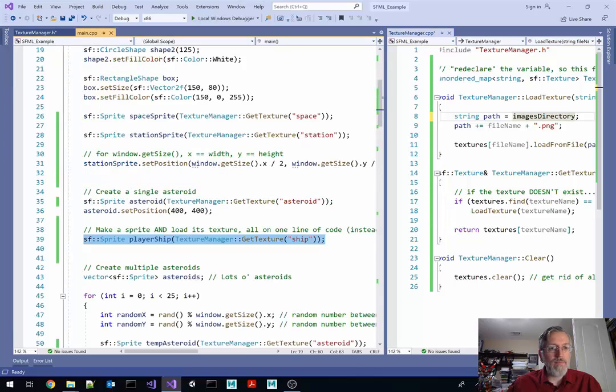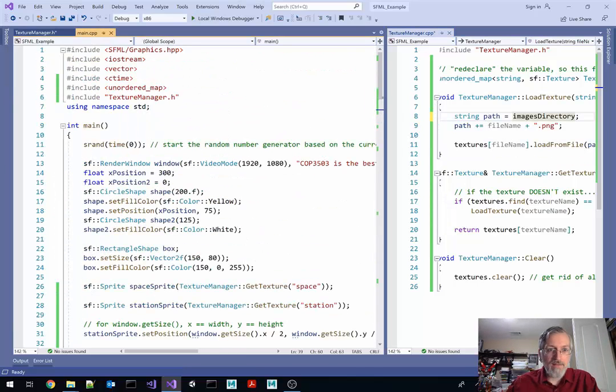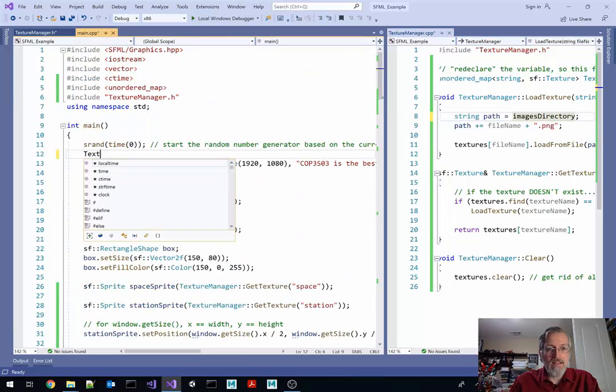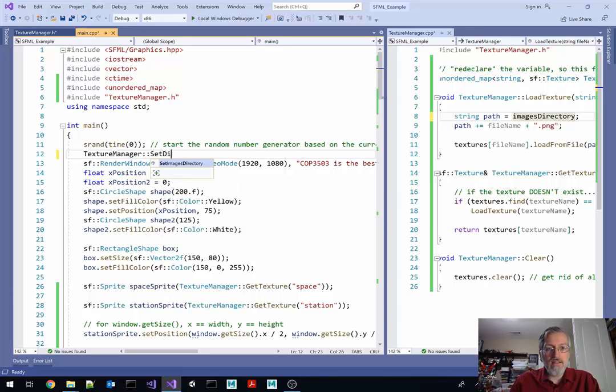And maybe at the start of my program, of course I would still have to actually write that function, but maybe at the start of my program I could say texture manager set directory to images slash example or something like that. Or maybe it isn't this, maybe it's pictures, maybe it's a folder called textures, or whatever it happens to be, right?